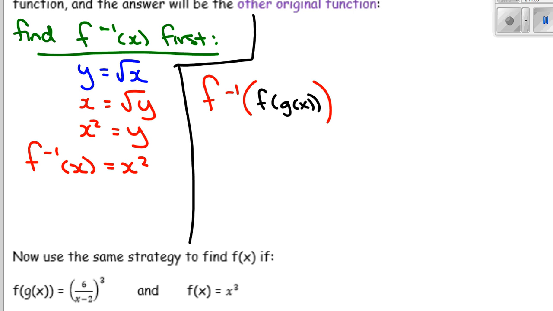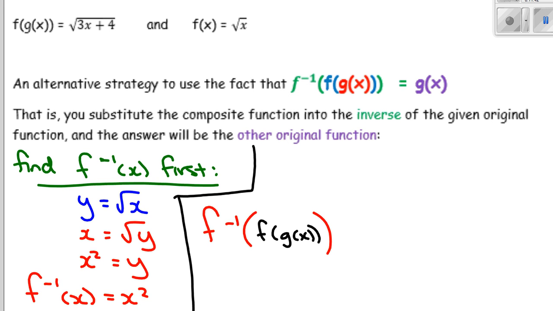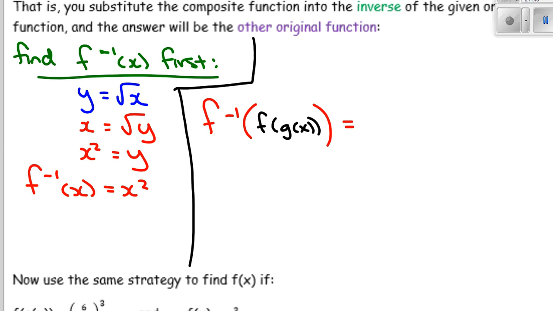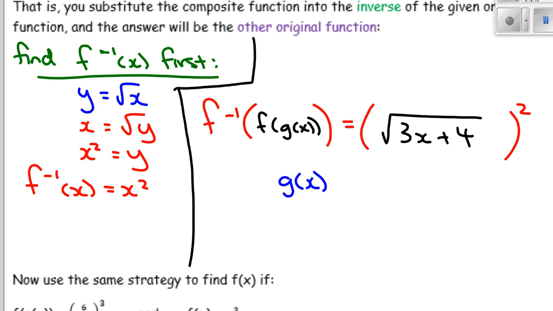So we sub the composite, which is up here somewhere. The composite is square root of 3x plus 4. And then the parent function is a square. So it's kind of like if you want a big bracket with a square. And then we sub the composite in there. So the composite was square root of 3x plus 4, wasn't it? Then you just try to simplify that. Do you see it all? Yeah, because the square root and the square cancel out. So this therefore equals g of x, by the way.